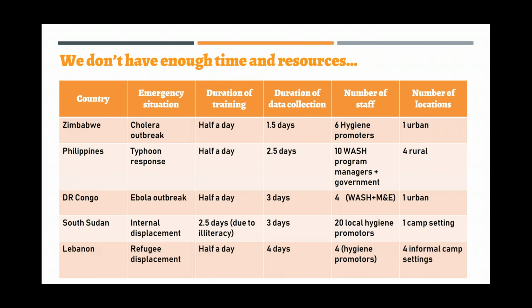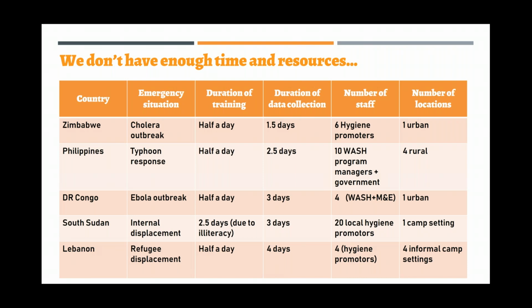As you can see, in some settings, people chose to train a lot more than 6 people. In some settings, we've also had people say, well, our staff are so stretched already because they're involved in the current humanitarian response. We can't take them away from that for a period of days.